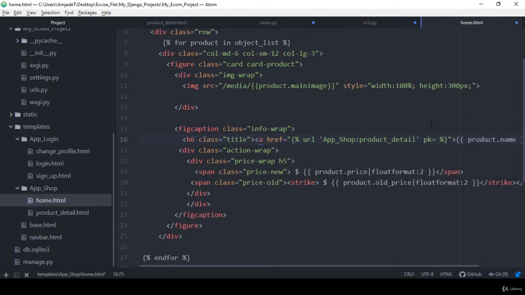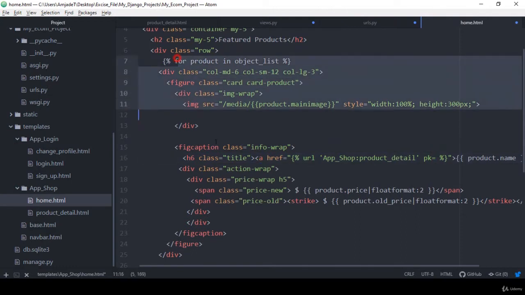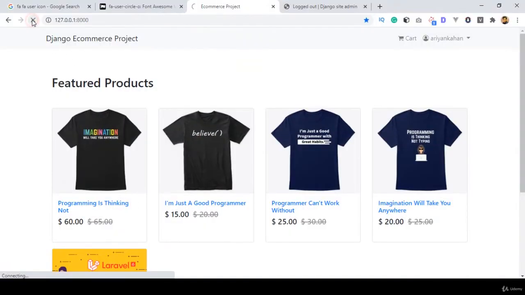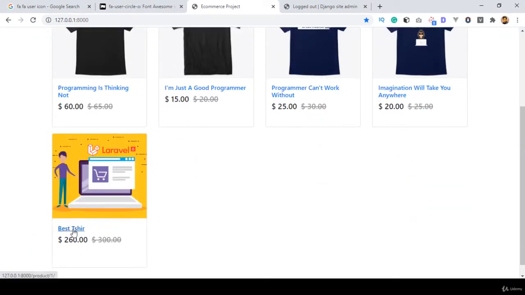Our primary key will be, right now I am already in our for loop. I have gotten all the data with this product. So now with this product, I want to define our primary key ID. So I just simply define it as a PK. Okay, now if you click save all, and now if you refresh that page, and put your cursor over it, you can see it's now showing as a product and the 5 ID. So that is our 4 ID, that is our 3 ID, and that is our 2 ID, and also that is our ID, right friend?